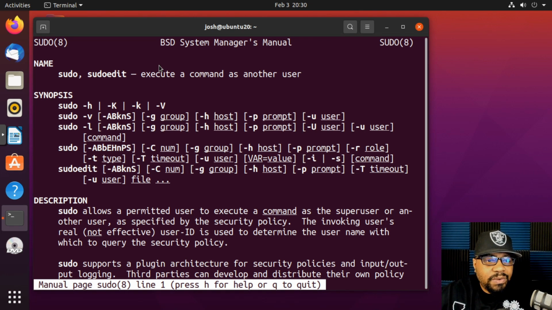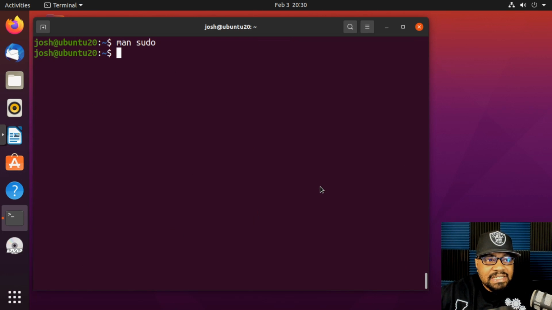So let's go on and quit. And the way I'm going to show you guys is what I typically use the sudo command for, and that is updating your system. Now, there are multiple ways of updating it. I believe in earlier parts of the course, I covered how to install packages within the software center, which I'll bring up after this, just to show you that it's actually using sudo while using the software center as well. But I wanted to cover in the command line how to update the system.